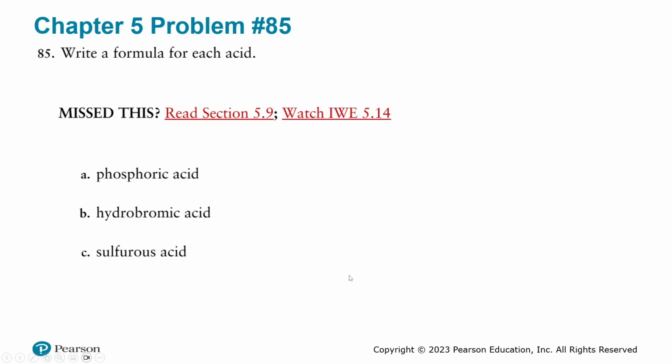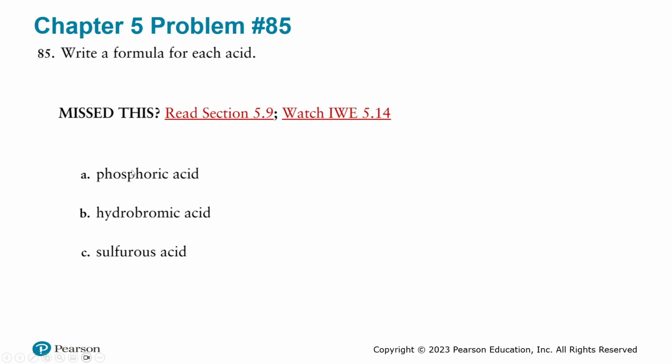So, again, I don't really care too much about naming in this class. You are going to need to memorize every single one of these acids if you go into further chemistry classes. In this class, I don't care. I'm not going to test you on naming acids. What I do want you to realize is that phosphoric acid, hydrobromic acid, and sulfurous acid, 2 of these sound just like our polyatomic ions or our elements, whereas one of these has a hydro in front of it. Anytime you have a hydro and then an elemental acid after it, that's going to be a binary acid between hydrogen and that specific element.